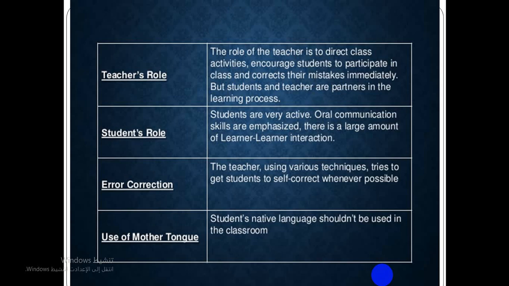The role of the teacher is to direct the class activities and encourage students to participate in class and correct their mistakes immediately, but students and teachers are partners in the learning process. Students are very active. Oral communication skills are emphasized. There is a large amount of learner-learner interaction. The teacher, using various techniques, tries to get students to self-correct whenever possible. Students' native language shouldn't be used in the classroom.